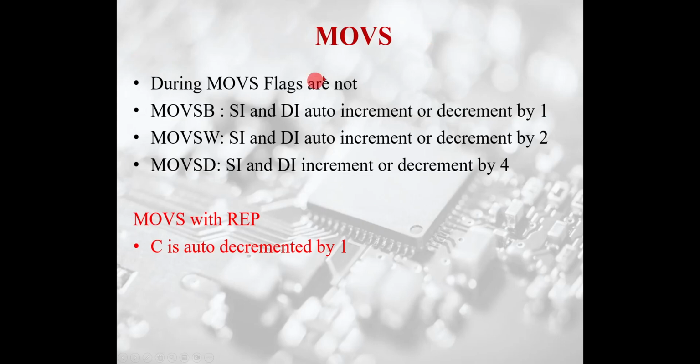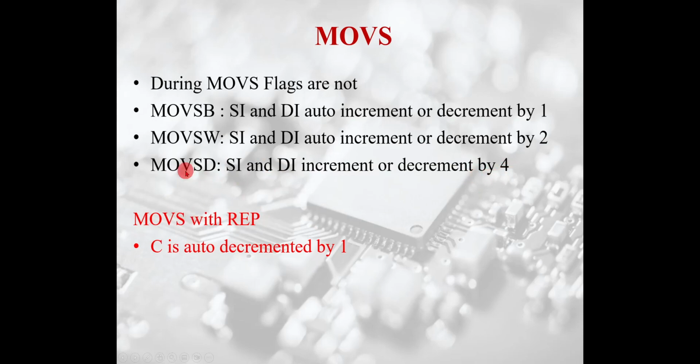Okay, so now this is the MOVS command. When I say MOVS, I can write MOVSB, which means 1 byte of information will be transferred from memory location A to memory location B. I can write MOVSW, in which a word will be transferred, and obviously, since a word is being transferred, SI and DI will be auto incremented or decremented by 2. I can also write MOVSD, that is double word. In that case, SI and DI will be incremented or decremented by 4.